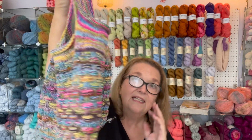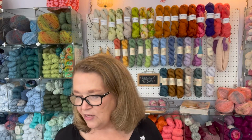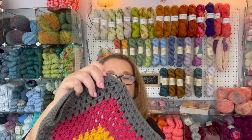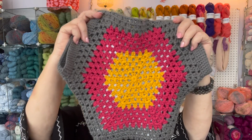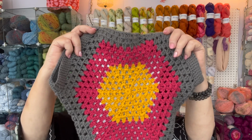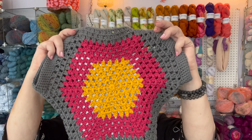This is the small version. There is a larger version. This is the small one. Yep. So those are the 2 knitted ones. And then the crochet ones we have is this one, which is basically a 5-sided granny square. So it's a granny square, but it has 5 sides instead of 4. So you get the cool shape. And that's basic. You basically need to know how to do double crochets, single crochets, just the basic stuff. And you can do this.